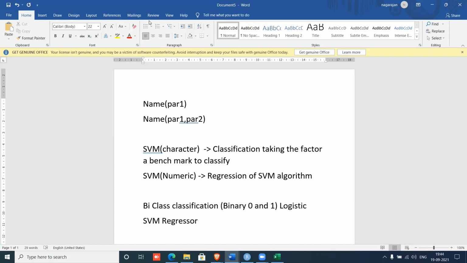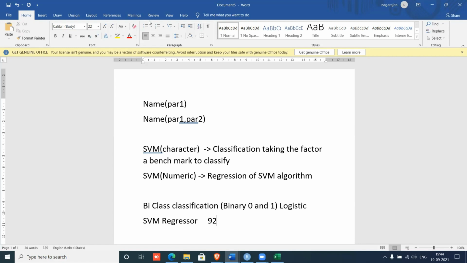all the classification algorithms will also work as a regressor, not only for binary but also multi-class. But logistic will not work for multi-class; it will work only for binary classification. The other way is not true. So the same problem I will solve with the SVM regressor and say I get about 92.